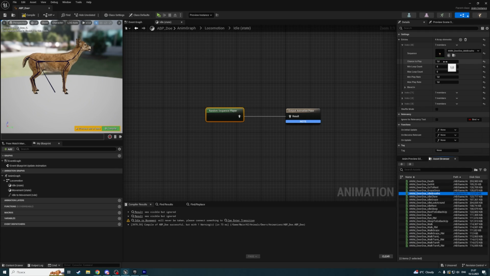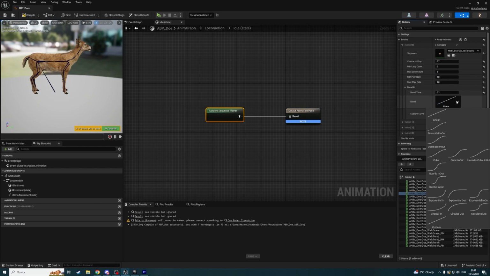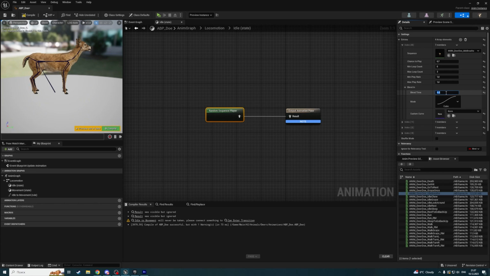It is normalized, but I will use values from 0 to 1. So chance to play for dear doe, I don't know, is gonna be 0.7. And here we can change loop count of this animation. So I think 3 loops count is fine for this animation. And blend in, I'm gonna set it to cubic and make it 0.3.